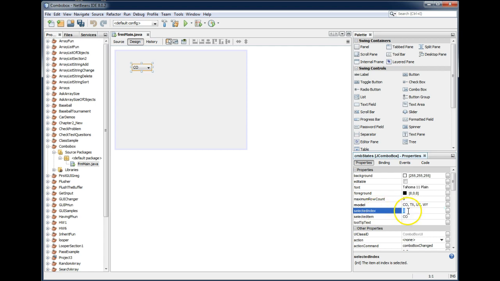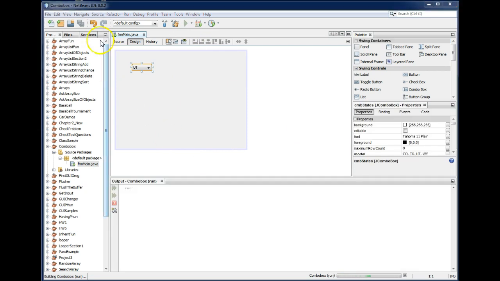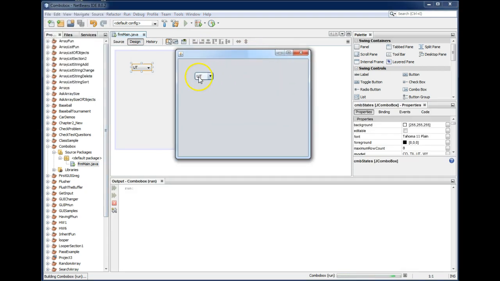So if I chose the selected index as 1, press enter, notice that it says, hey, you want the second position, because that's what 1 means, the second position in that combo box. If I had chosen 2, it would want the third position. And once again, that's because they are 0 based. So if I ran it this time, saying the selected index was 2, the item selected is Utah, and then I could choose whichever one I wanted.